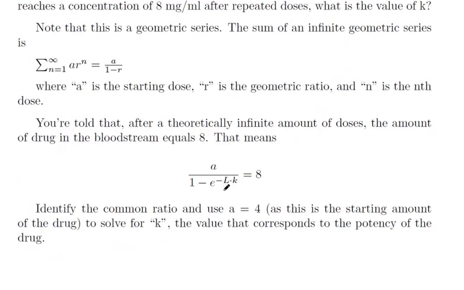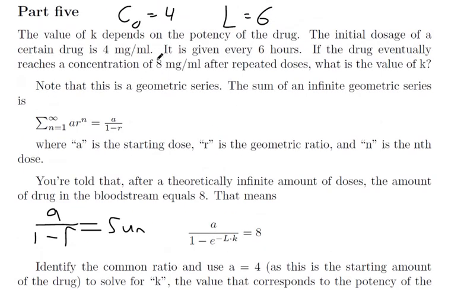That's how I was able to come up with this formula, because the sum of a geometric series is your starting amount divided by 1 minus the common ratio. So if the geometric series continues infinitely, that should equal the sum. And we were told that this blood concentration reaches 8 after an infinite amount of drug doses. Obviously a person doesn't take a drug infinitely, but that's a way of safely deciding on a dosage and a frequency for the dosage, right? You consider what would happen if this person never stopped.